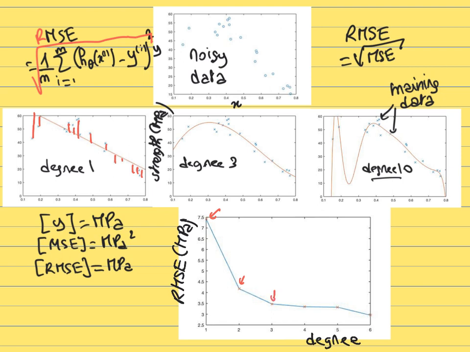Degree 3, you get an even lower error. So in the case of degree 3, you can see this error here now becomes much smaller, like the distance between the data points that you are using and the model that you are fitting to those data becomes much smaller. But as you can see here, if you move to degree 4, degree 6, etc., the errors still continue to decrease. And if you look at this model here for degree 10, there is really a very, very small error that your model is making.